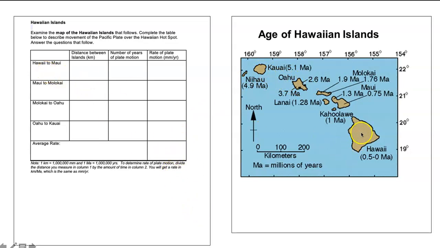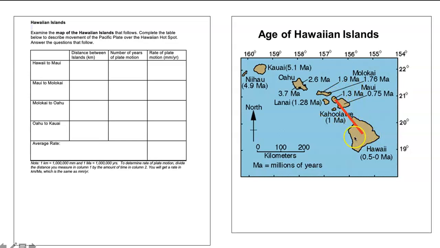Well, Hawaii to Maui. Okay, so first we need the distance. And that's a little tricky because if the distances were just right here between the closest coastlines, that would be very different than if we took the distance from the farthest coastline. So I'm going to just take a point that starts in the middle of the Hawaiian island, and I'm going to go to this point that says 1.3 million years in Maui because that seems to be a known age, and we're going to assume Hawaii is 0.